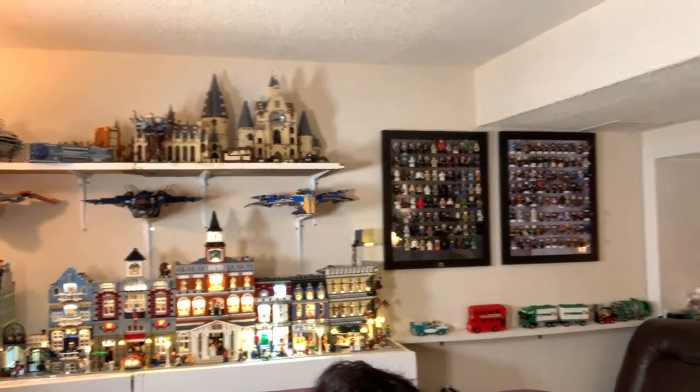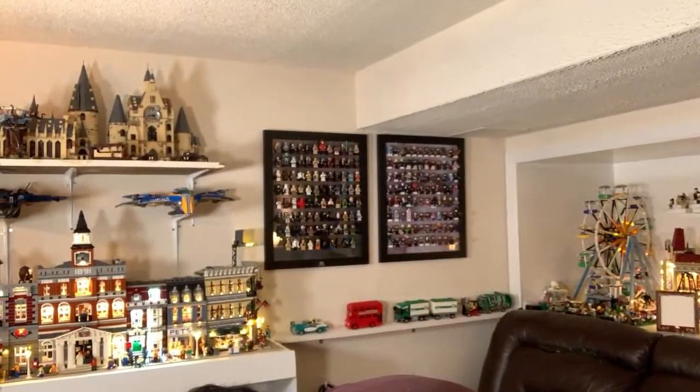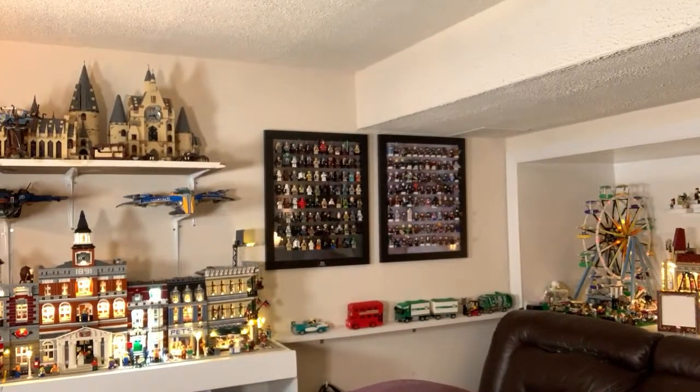There's a very high chance I will. I would love to build it. It is definitely more pieces than the art kit, so it would be more expensive, but I am building a couple parts of it. These are some of the pieces for the rocket launcher, because I do want to test that out and make sure it works well. But I did go ahead and buy the pieces for it.